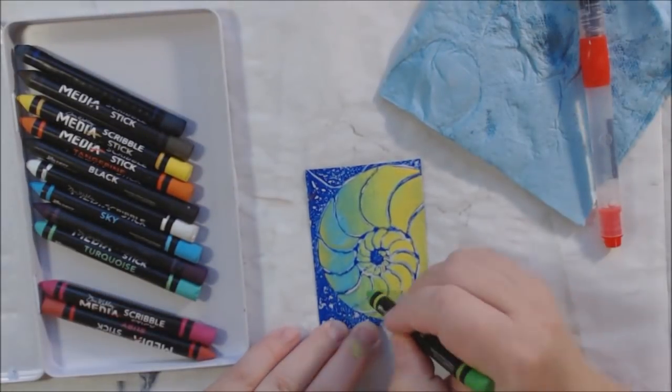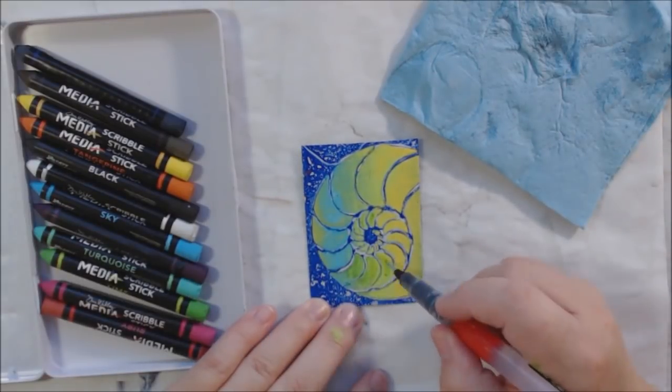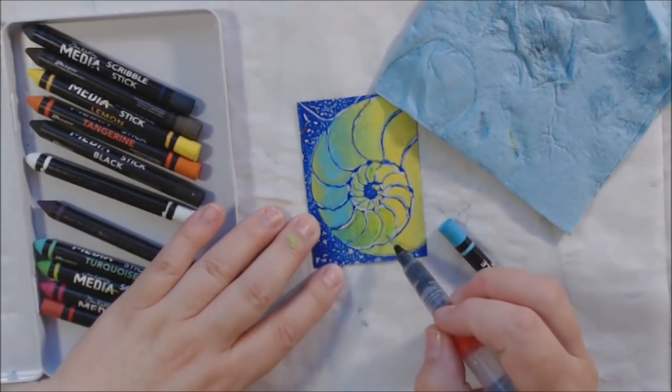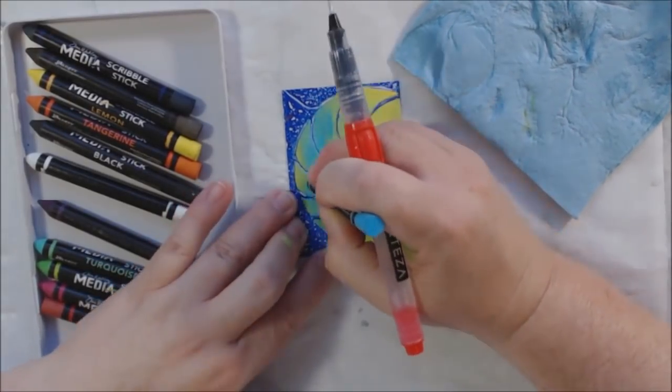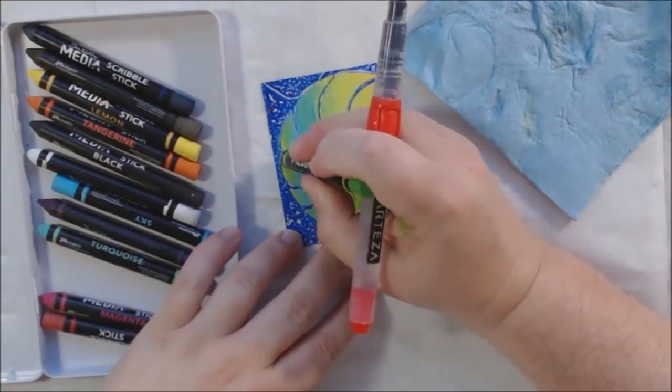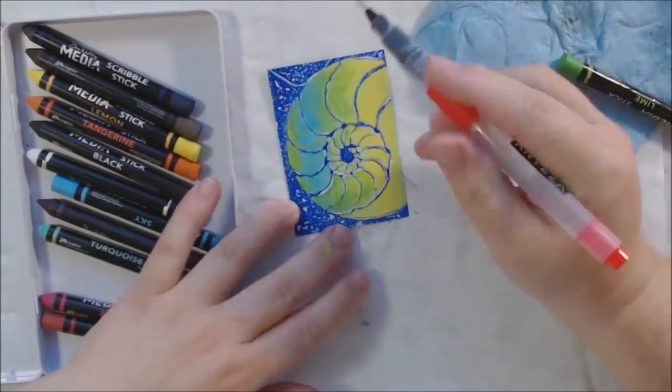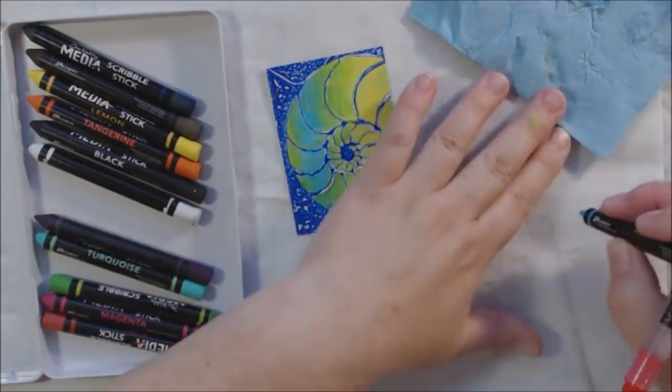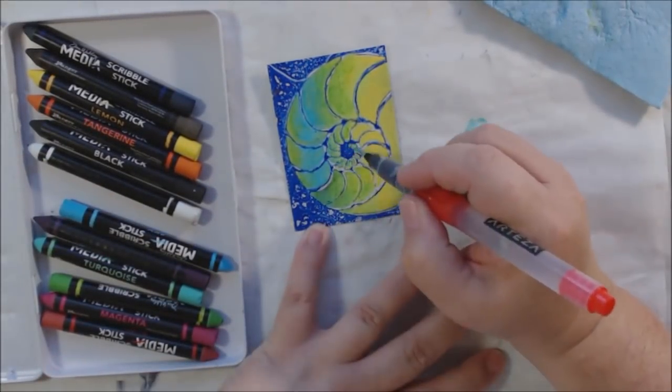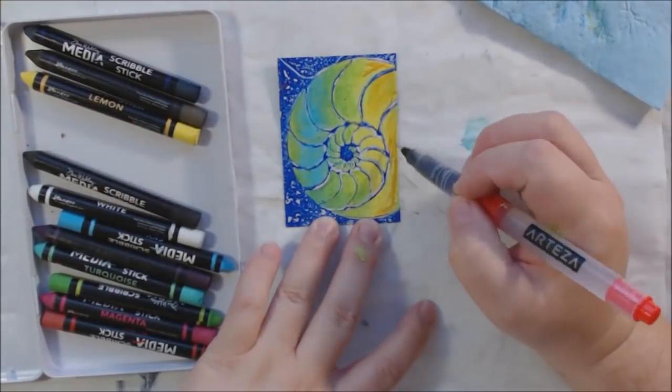My third one I started out with lapis blue and put the nautilus stencil on there. I made sure that it's pressed down, then I pulled off the excess paint from inside the stencil and around the stencil. Then I added lemon lime and sky colored paints over the top of the stencil without removing the stencil, and blended all those together with my 2 inch soft rubber brayer. I'm getting interesting prints as well as I'm cleaning up the stencils by turning them upside down and pressing them onto another sheet of cleanup paper. I'm getting some interesting stuff from that too which will be used as collage stuff in the future.